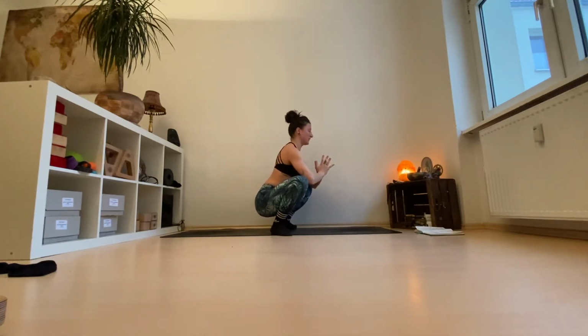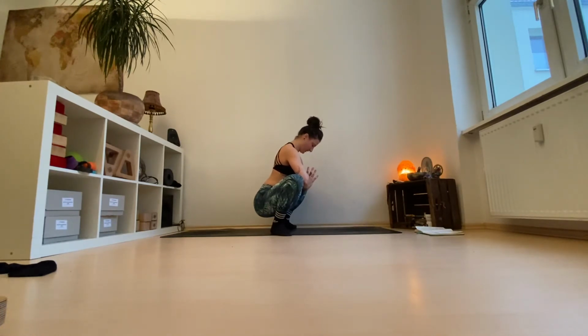Then hands to the heart. Close your eyes. Reconnect with the breath. Full inhale and exhale. Wandering along the whole spine. Then bring the chin to the chest so you elongate the back of the neck.